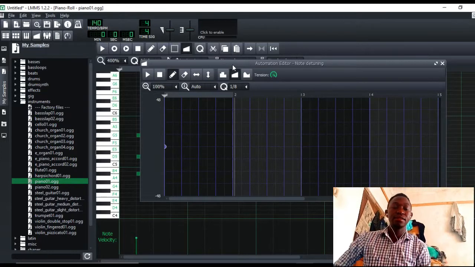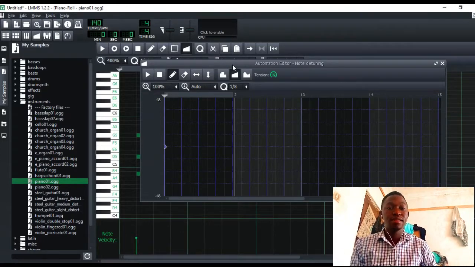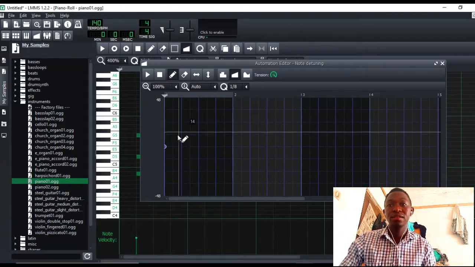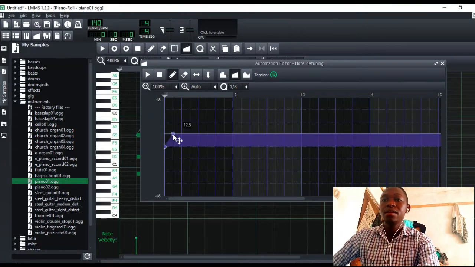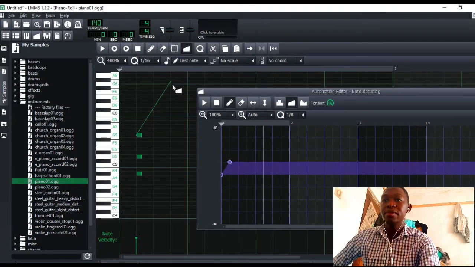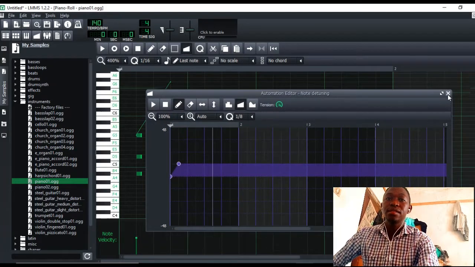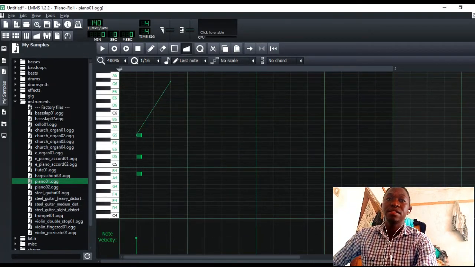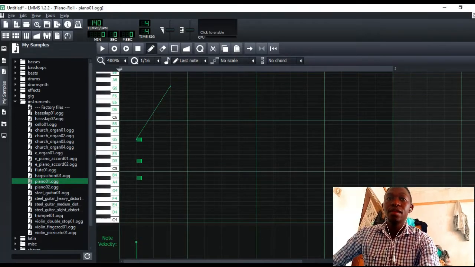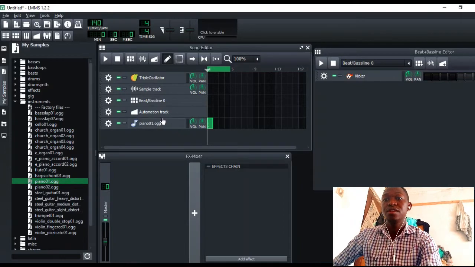It's more like if you play a guitar and you have a pitch bend, or a piano and you have a pitch bend. So this is like bending notes, you see. So now this note is bent up to around there, up to G. That's pretty much what it does. The automation, and you can do the automations here too.